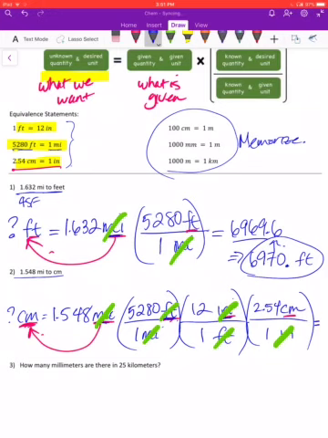For this one, I now need to multiply all of these numbers across the top. So I'm going to do the 1.548 times the 5280 times 12 times 2.54. Plug all of that into your calculator, and we're going to get 249,126.45. So we get this big number. We need to check sig figs. So this is 4 significant figures. So I'm going to keep these spots. Look at that 2, so I don't need to round.